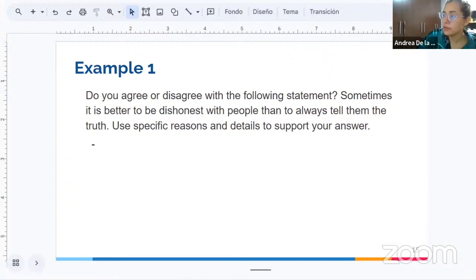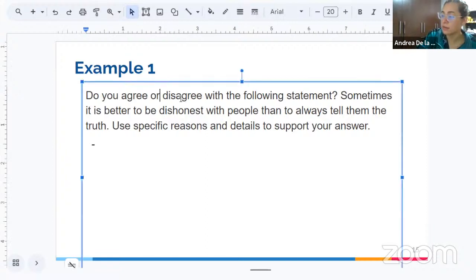During these 3 minutes, you're going to maybe take a few notes. And first of all, of course, we're going to answer the question. We're going to decide what side we're going to go for, what we're going to support in defending our thesis, right? So what do you think? Should we say that we agree with this statement or that we disagree with it? Is it better to be dishonest sometimes, or is it better to always tell the truth? What do you think? Which option should we choose?